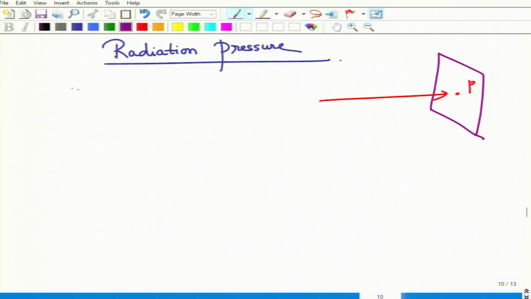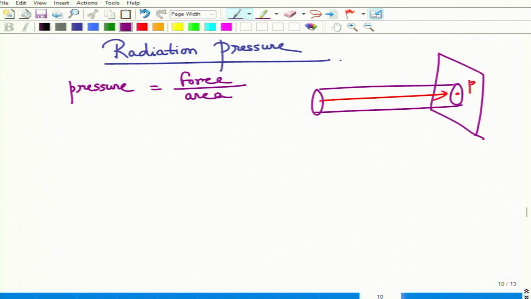So there should be a pressure, and that is called the radiation pressure. What is the definition of pressure? It is force per area. If we consider a cylinder of unit area, then the force imposed at that point P for the unit area will be the pressure. That can be evaluated, but I am not doing that. The pressure P will be 1 by 3 U, and P should be related to U, the energy density.